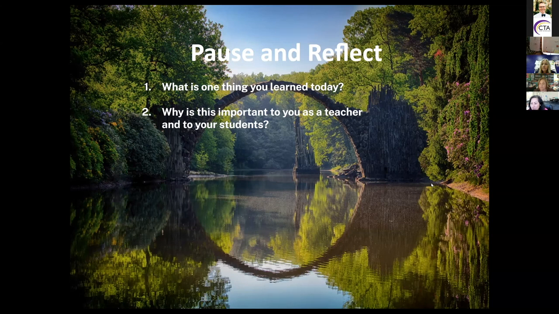Clearly having the goals for a lesson unit day displayed for students. Yes, it gets them to own it. I think that this allows your students not only to know where we're headed, but holds everyone accountable for learning. Excellent. Oh, I love that. That's a huge takeaway. Objectives are not written for the teachers, they're for the students.